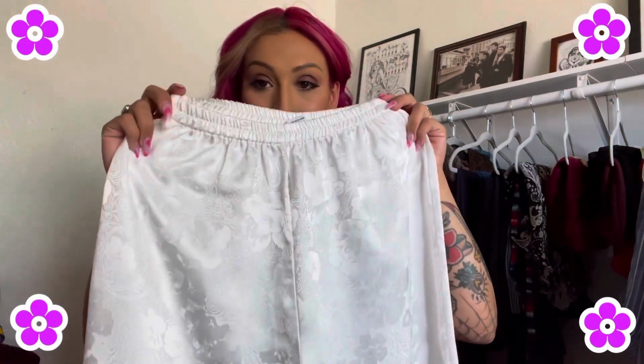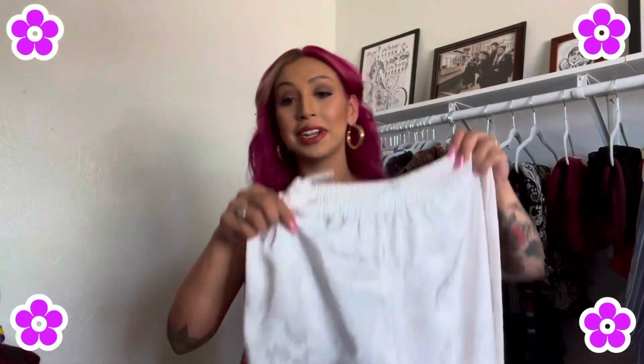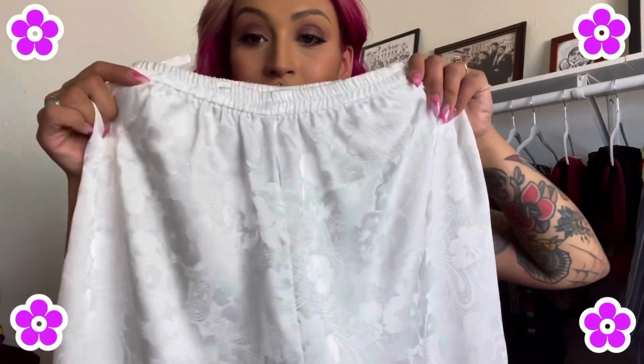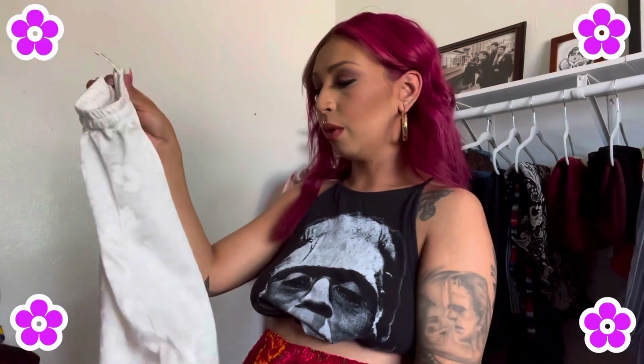So these pants can 100% be pajama bottoms, but I would so rock the crap out of them, not in bed. They're these white, I guess you could say pajama bottoms, and they have a wide leg. I just love them because they're so comfy. And look, it has all the paisley print and floral print throughout. I just thought they were so beautiful. And you could literally wear these over your bathing suit in the summer. I can picture myself wearing this with another white top and my bathing suit underneath, just open, very casually walking along the beach. I don't know, that's just how I pictured them.